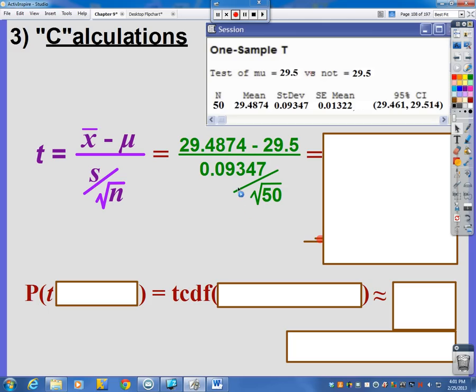Now, one thing I want to point out here is this standard error of the mean. Really, all this right here, this is the standard error. Okay, this standard deviation of the statistic is an aka, which is also known as, for those that maybe did not know that, this is the standard error of the mean.